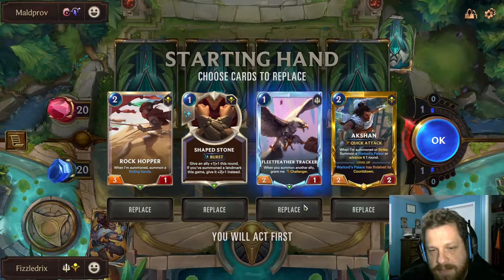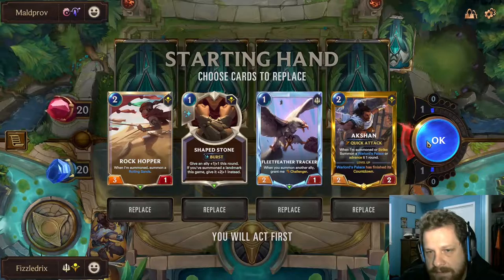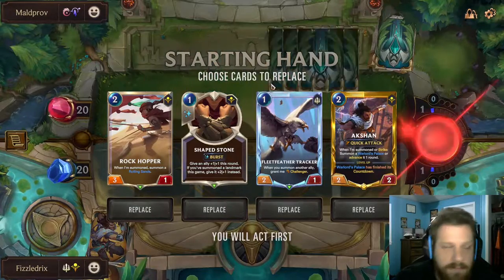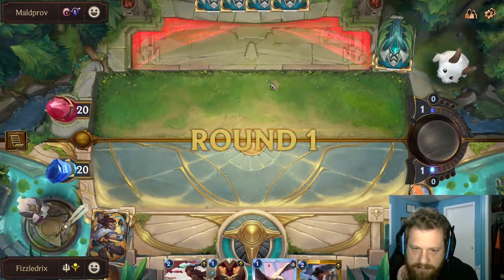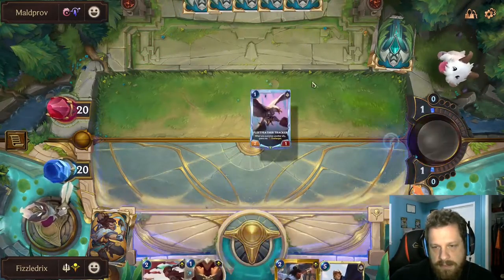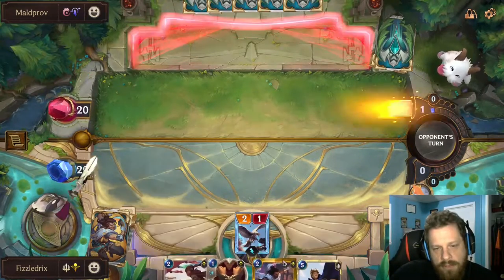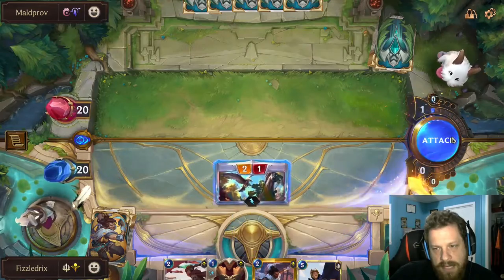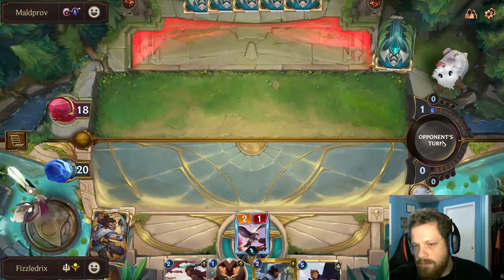I even like the Shapestone because I can use it on Fleet Feather Tracker to kill Eye of the Dragon if need be. So yeah, I'm just going to keep this hand. See if we can turn it into some value. These two work really well together as well. We might want to lean more into the Vulnerable strategy rather than this Challenger idea. But we'll see.